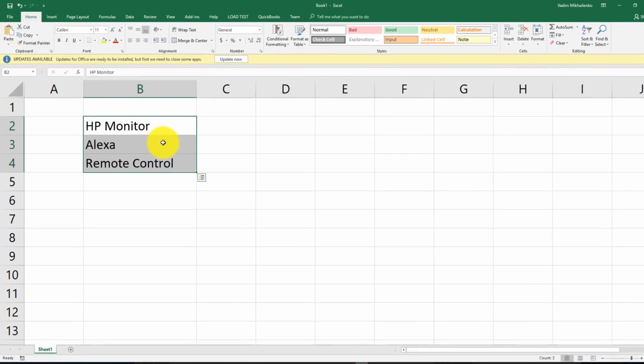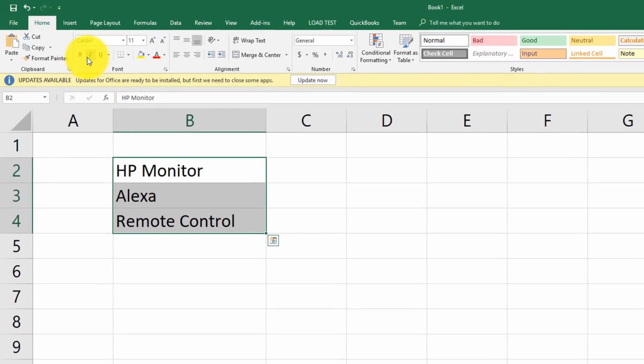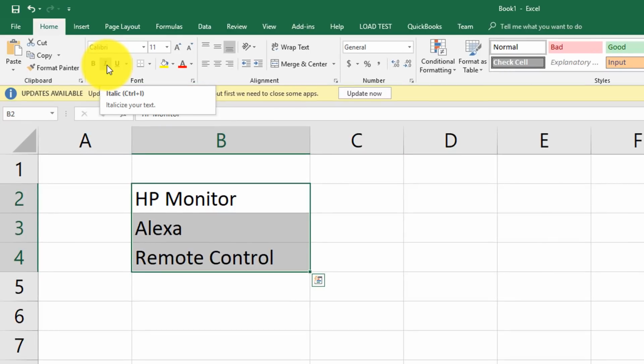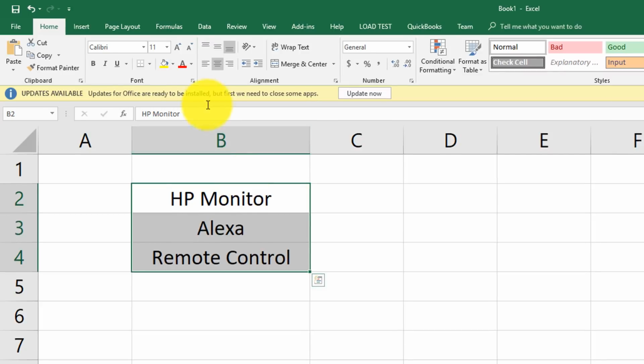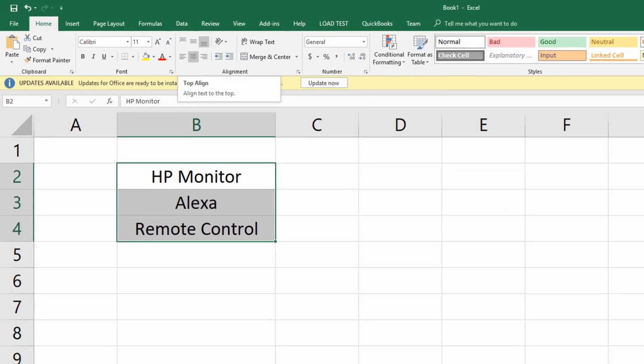As I go here, I can extend the row's width, and this would allow me to fit information right into the cell. I can select it and do a little bit of formatting in Excel. For example, I can make it bold, and I'm going to make it unbold again if you wish. I can make it italic, underline, right? I can also format within the cell, and this is alignment. I can make it center, to the left, which is currently formatted, or to the right. I can also place it in different areas in the cell.